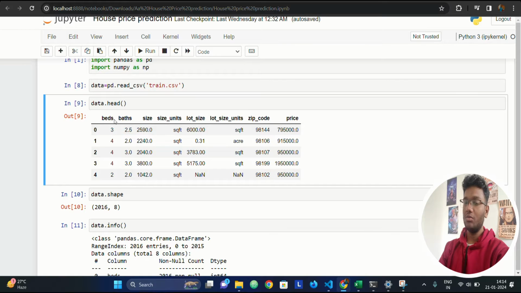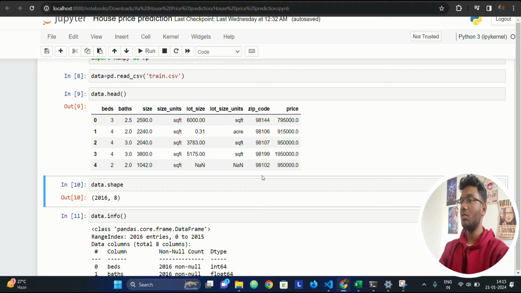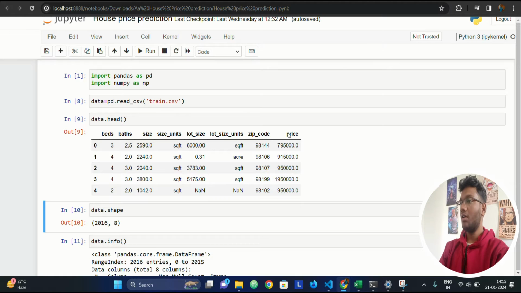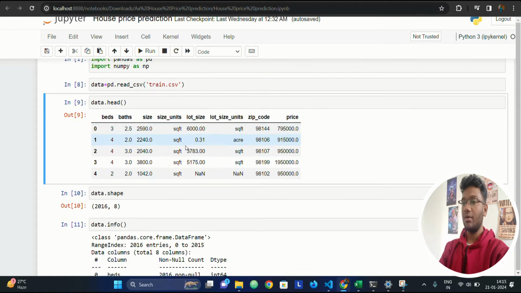You have the number of bedrooms present in the property, the number of bathrooms, size and the size units. Then we have lot size, which is the property size, I assume, and lot size units again. We have zip codes. Now mind you, these are not Indian zip codes, these are from Washington. Some provinces have these zip codes. If you want zip codes that are familiar, you can go ahead with the Bangalore dataset and you will find zip codes that are closer to home. Next we have the prices column, of course, the most important column we require.